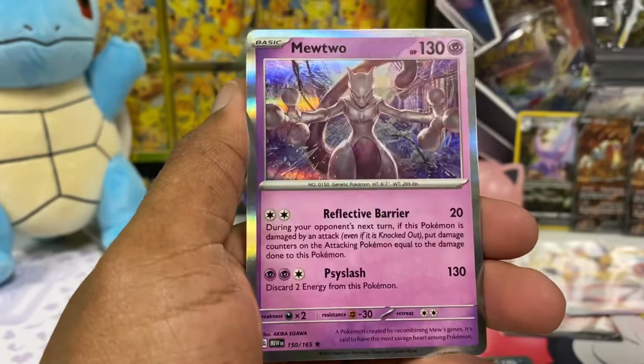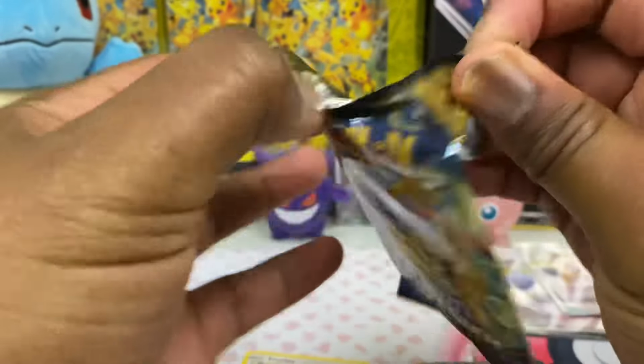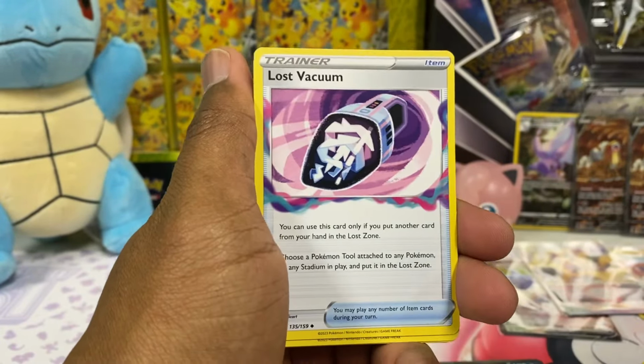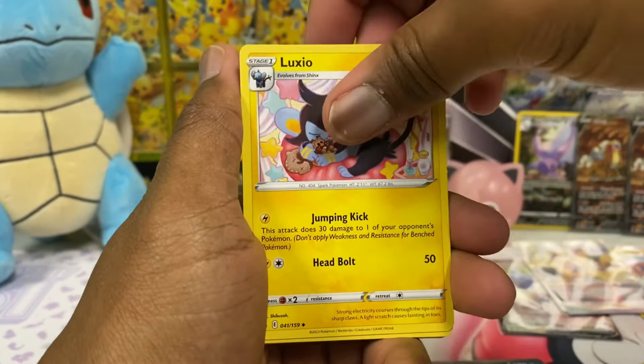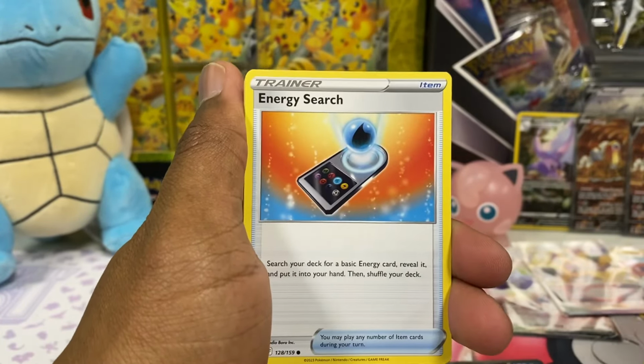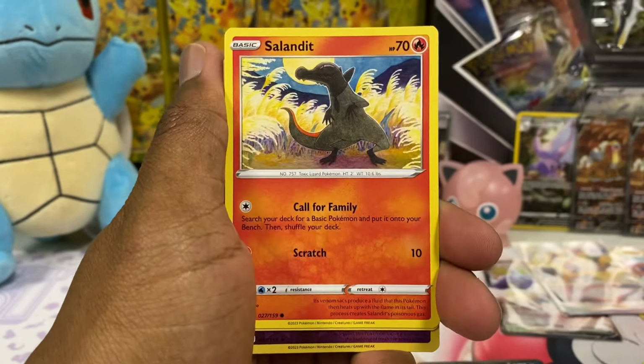Here we go. Back to the Crown Zenith. See if we could get some more from there. Crown Zenith. That's been doing very well for 12 packs. Very well. Here we go. That's 2, 3, and 4. Let's see what happens this time around. Got that darkness. Lost Vacuum. Luxio. Got the digging duo out there doing their digging and stuff. Scrope. Grubbin, grub, grub. Energy Search. Get ourselves Salandit, Oddish, Enamorous, Reverse Holo Rare, and Luxray.